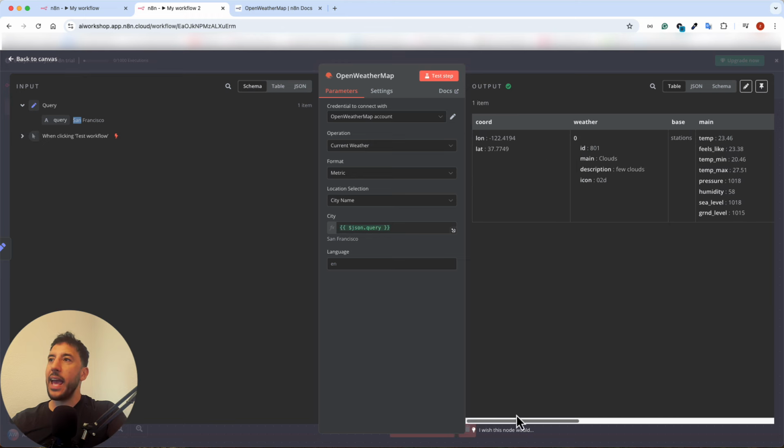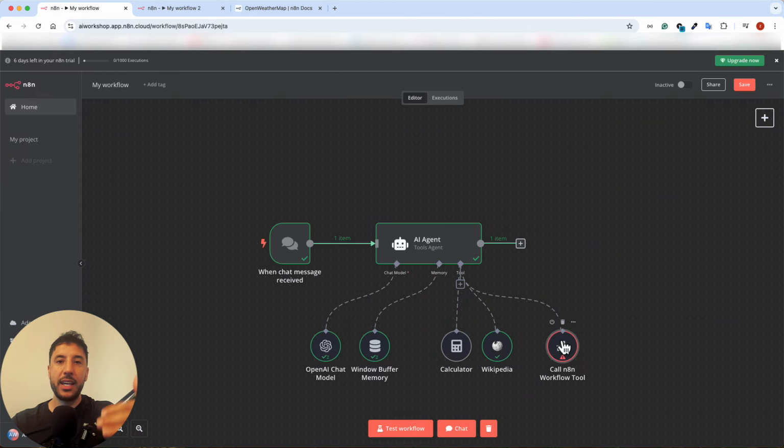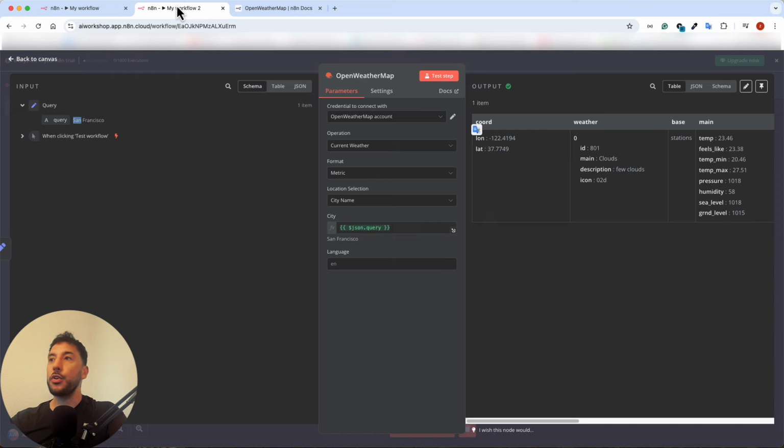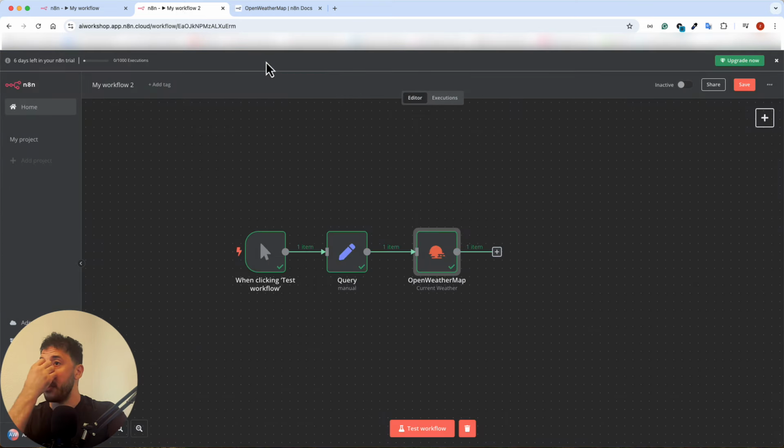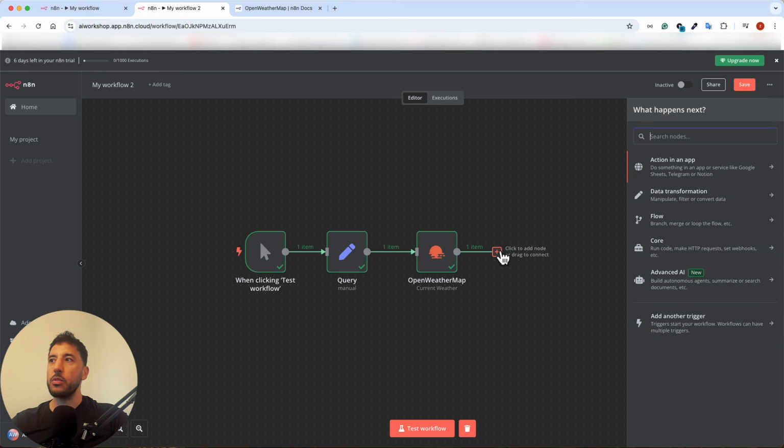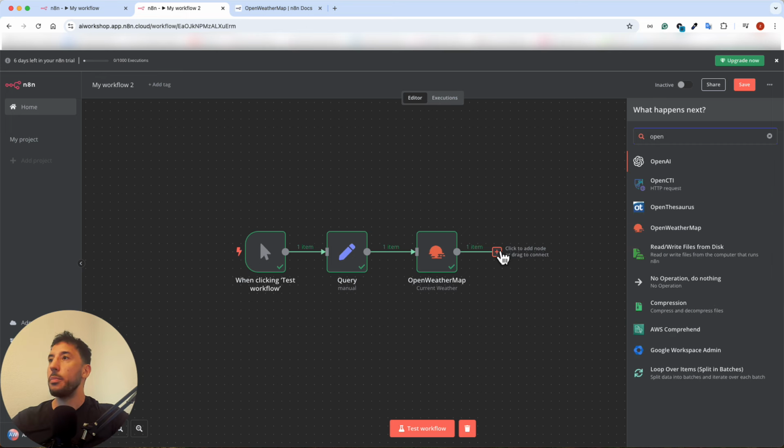So now let's go ahead and add another node, where we want to take the data that's coming in from this API and convert it into simple text, so that we can attach it to our AI agent and it can absorb that in plain text. In order to do that, we're going to add another node, and that node is going to be, again, our OpenAI chat model. We're going to use our large language model to convert this table format output that we're getting from our Open Weather Map API into plain text. So I'm going to go ahead and search for OpenAI.